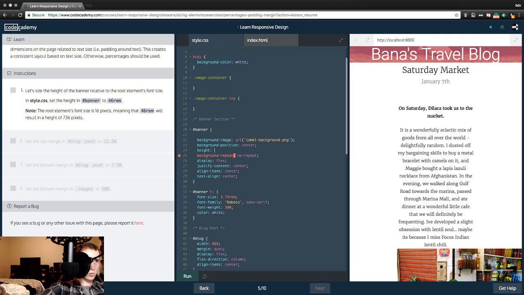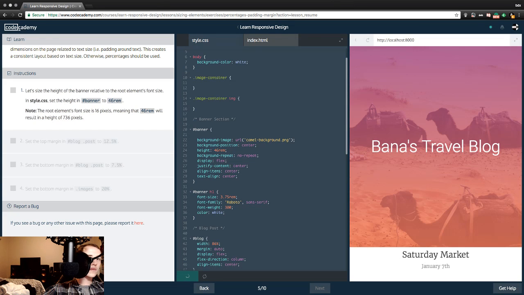I typed something somewhere. And oh, because there's no semicolon. That's why that background repeat turned red. There. Problem solved. Height 46 rems. And we run that. Ta-da, look at that. Gigantic camels. Mega camel.